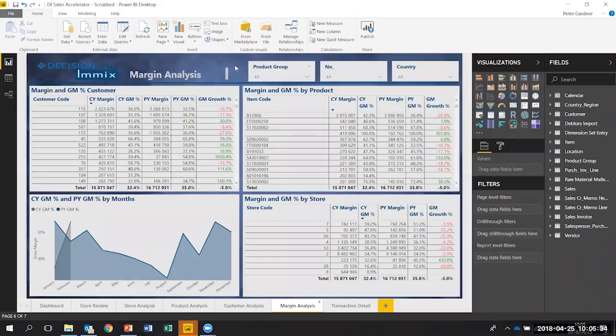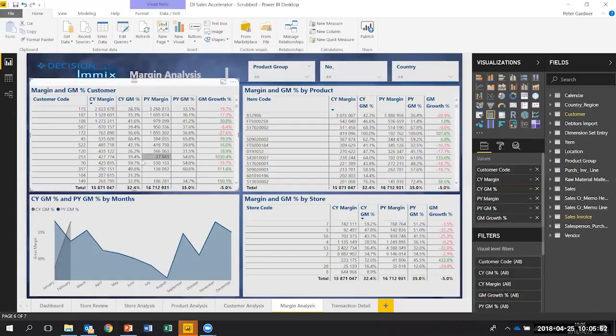If we look at the tables here, the tables are all very similar to each other, just looking at the gross margin and revenue performance from different angles. So top left, we've got per customer gross margin performance. If I sort it by current year gross margin percentage, we can tell who our most profitable customers are. Got a customer code here, 579, whose gross margin percentage is supposedly 100%. Obviously, that's probably not accurate. And if we look at the margin number, we're talking about 66,000 Rand.